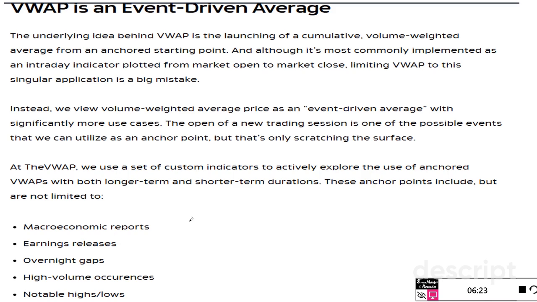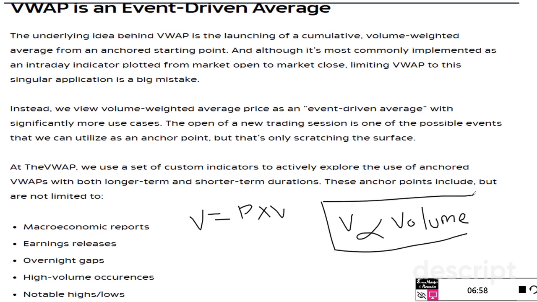Since VWAP is nothing but price into volume, it has a direct and huge correlation with the volume. So if there's a volume turbulence, the price also may get turbulent. So it is absolutely directly correlated. VWAP is absolutely correlated to your volumes. That is something which we also want. If you go to Dow theory, it says price and volume are highly correlated. So this is one of the few indicators which gives the overview that price is absolutely correlated to your volume. Okay.